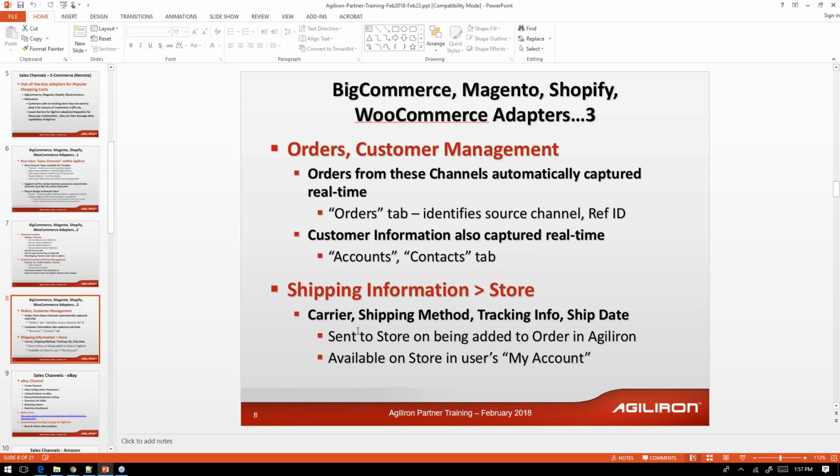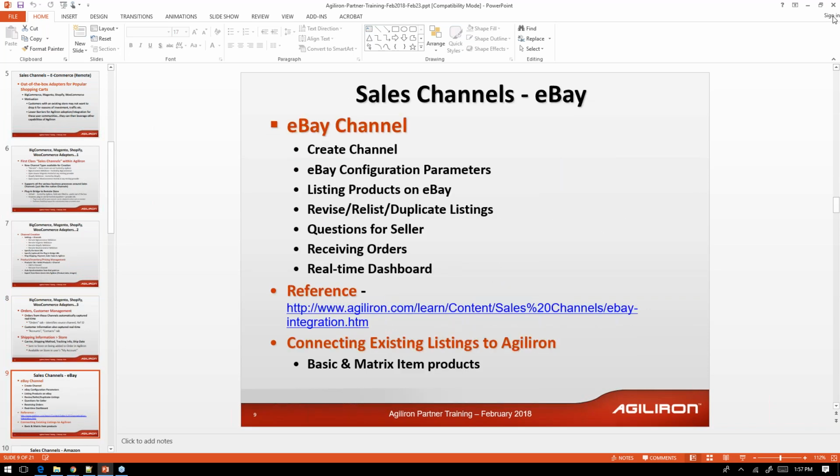The shipping information. So once these orders are here, you can use ShipStation, etc., to actually ship the orders. So once you create that label, you put the tracking info, ship date, shipping method, etc., into the system, whether that's done manually or through an API or whether it's done through ShipStation, then those things will flow automatically from here to wherever the order came from. Okay, so once the connection is made, then all of these things will receive the updates as they happen. Okay, any questions before I move on to eBay?